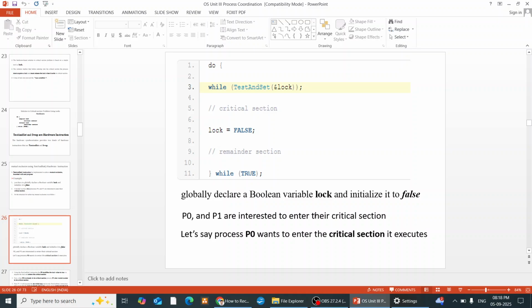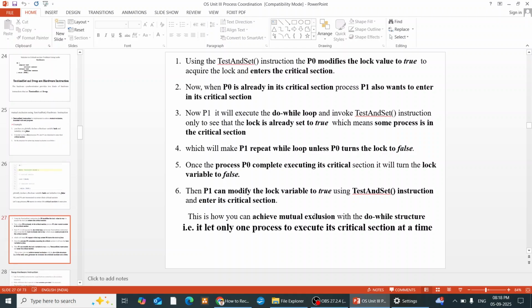So it happens: globally declare a boolean variable lock and initialize it to false. P0 and P1 are interested to enter their critical section. Let us say P0 wants to enter the critical section. As we have seen, it executes the while loop, the test and set ampersand lock condition.